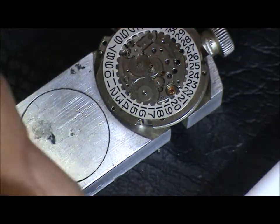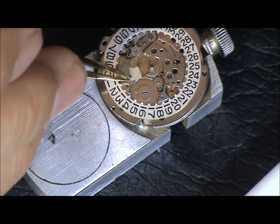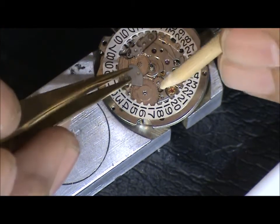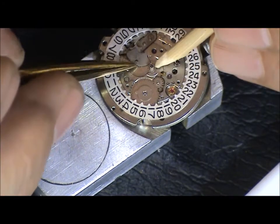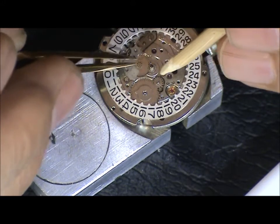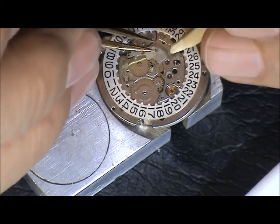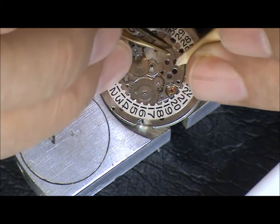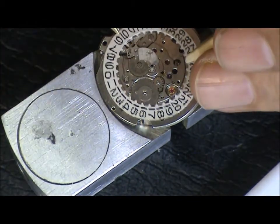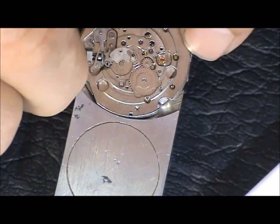Right. You see this little thing here that I wasn't too sure belonged. I didn't think it belonged. Well, it does. Belongs there, and that holds that down, but that doesn't excuse why the date wheel's not working. I'm going to have to pull this off. There we go. We can get him back on. Easy enough. But why?